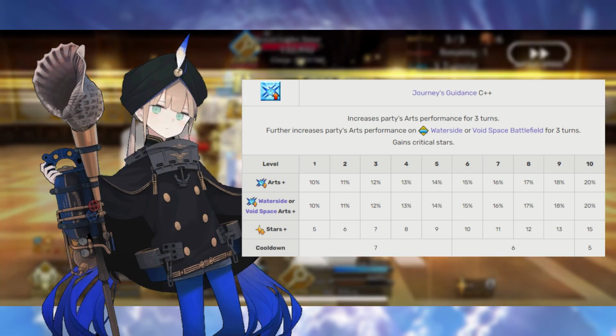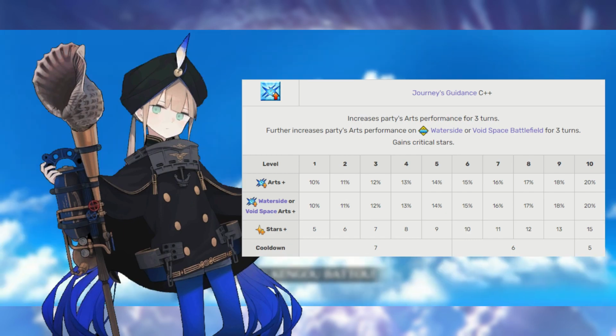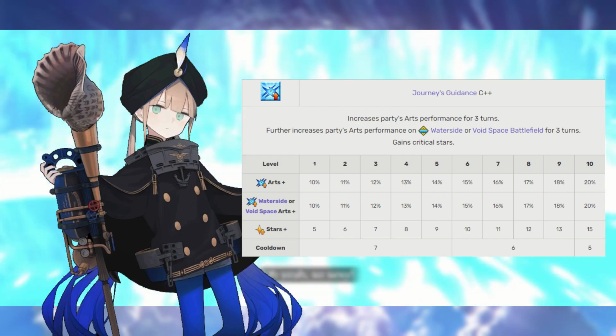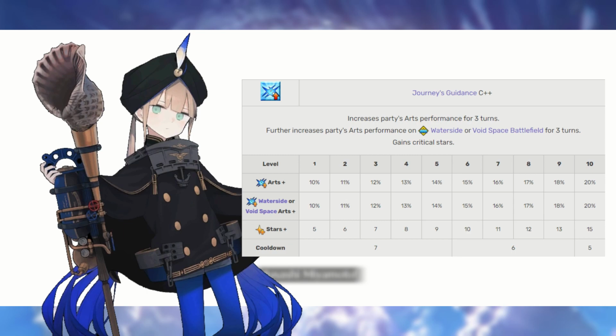We are going to go ahead and max this last because a 10 to 20% boost on Arts card effectiveness isn't as necessary as all of the other skills we need to pump up, and again, we've got that unfortunate near water or imaginary space thing on this skill as well.